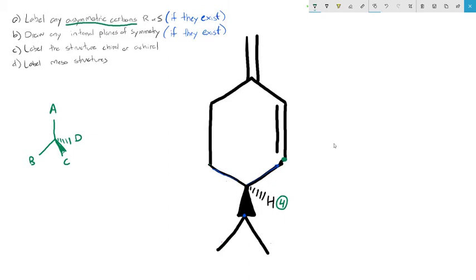Now, for each of these carbons, I shouldn't say they're the same. If we're just looking at the things that are directly connected to our chiral carbon, we're stuck between a carbon, a carbon, and a carbon. We can't distinguish which one has a higher priority. So, we look at the things that are directly connected to these carbons and compare them, just the atoms that are directly connected to it.